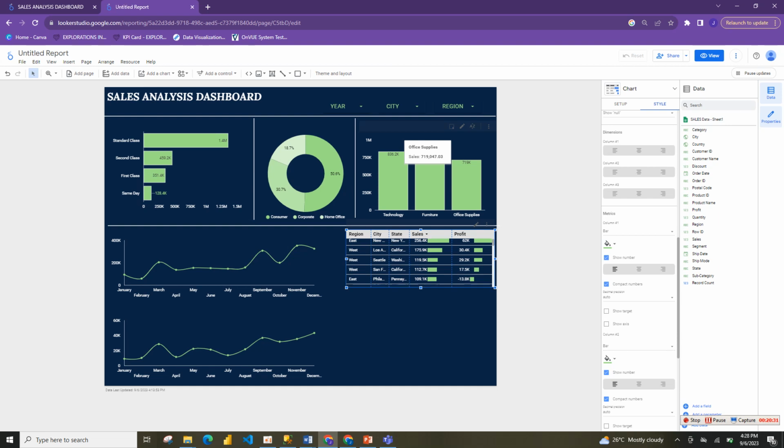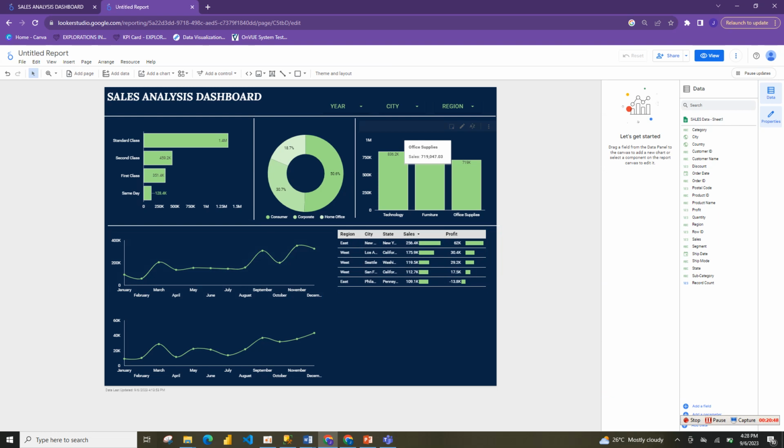So you can align them. Okay, so I think we are good with our table.